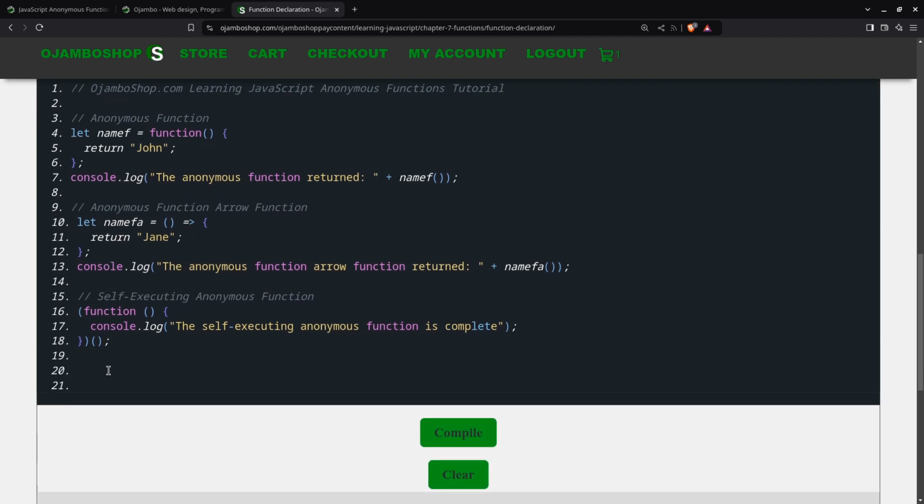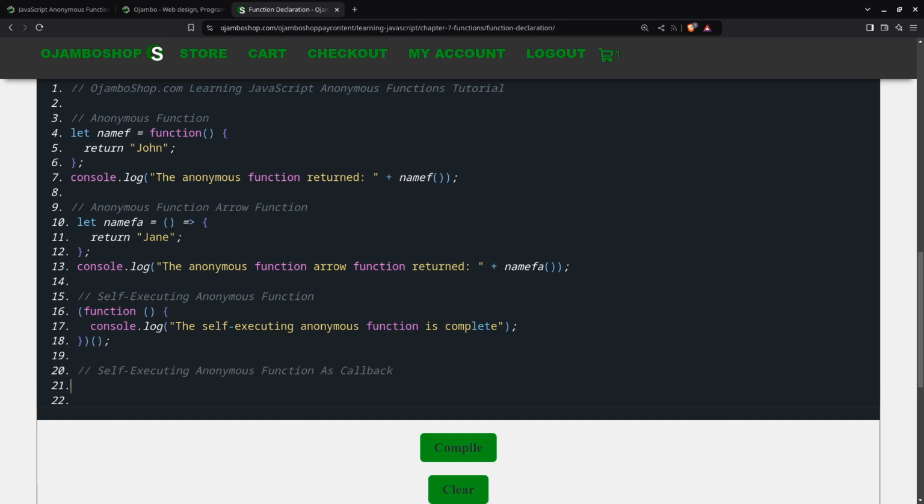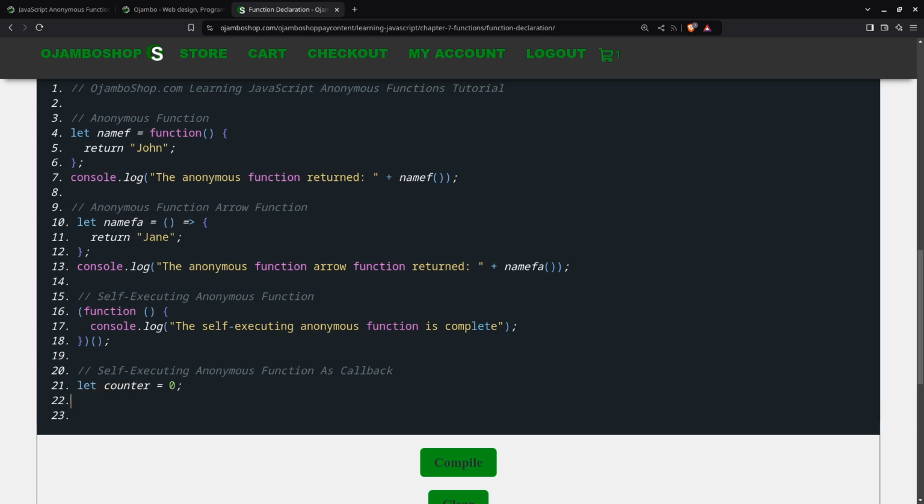As promised, I'm also going to have a self-executing callback. So create a counter. Let interval equal setInterval, which is a built-in JavaScript function.